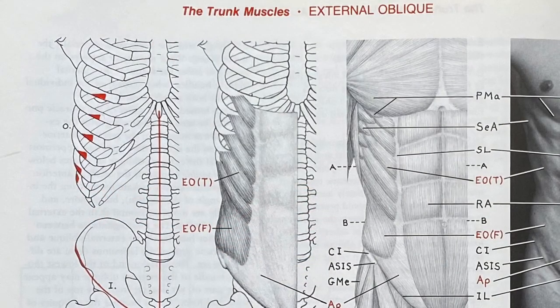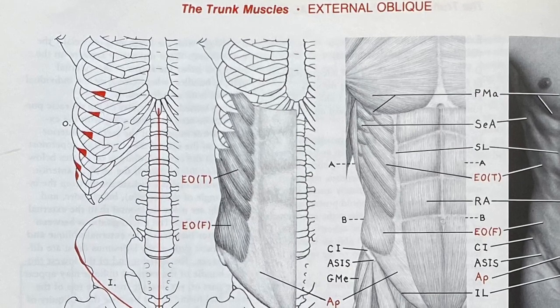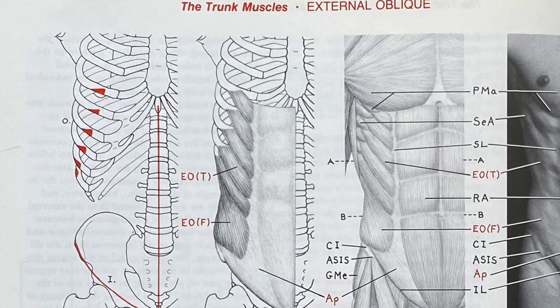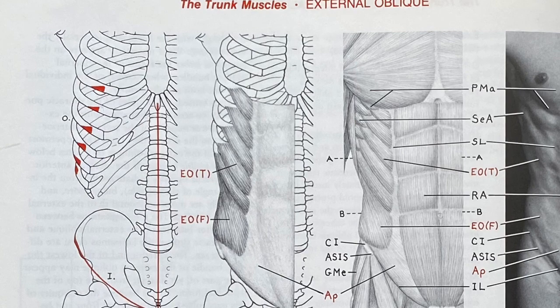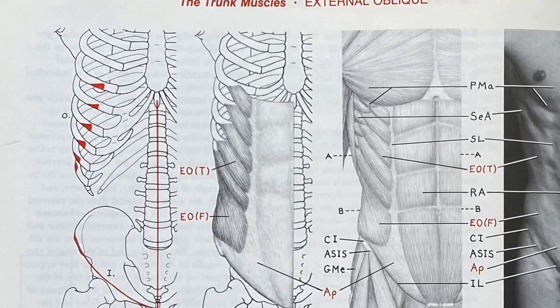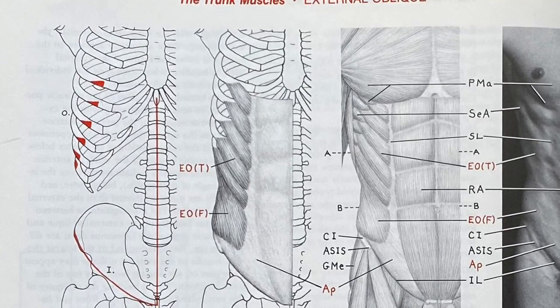Next we're going to talk about your external oblique, which is this sort of love handle muscle. The origin is those little dots along the rib cage. You'll notice this is a spiral shape, a spiral form muscle. It goes from the front of your rib cage near the bottom of your sternum to the side of your rib cage near the bottom of your rib cage. It inserts along the pelvis and that sheath in the middle of your abdomen.